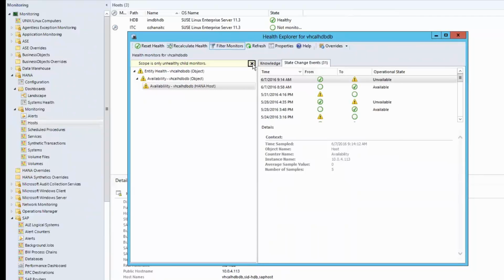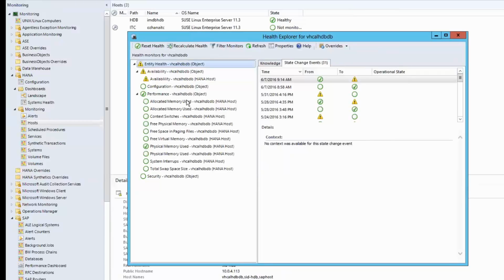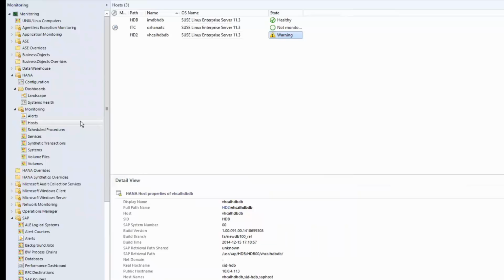Just an example: if you uncheck this, other things that are healthy but not reported can come up, like memory use and all of these other host level monitors. So this is available at the host level, but you can look at various different aspects that we monitor. So for instance, the alert panel.